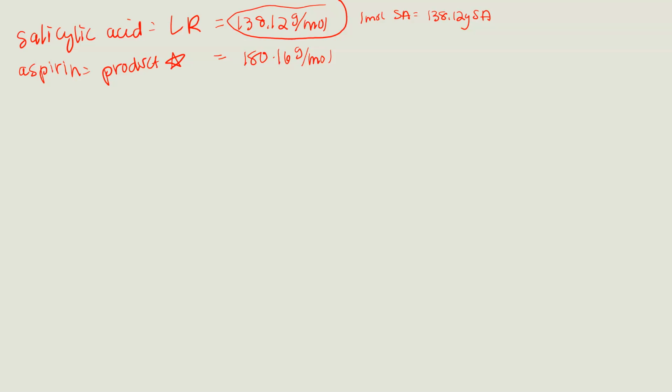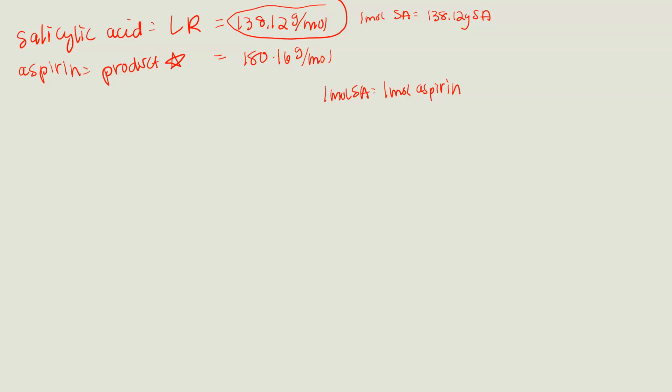Number 3 says the theoretical moles of aspirin. Well, to do that, we need to look at the mole ratio between these chemicals. And when we look at the balanced chemical equation, conveniently, it's a 1 to 1 to 1 to 1 mole ratio between every chemical. So once you've calculated the moles of salicylic acid, you can convert that to moles of aspirin, knowing 1 mole of salicylic acid is equal to 1 mole of aspirin. So you do have to show your calculation, but you should not really need your calculator to do the number 2 to number 3 switch.